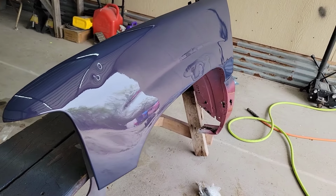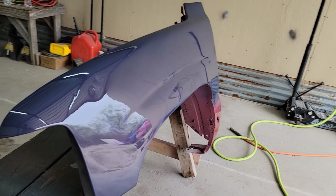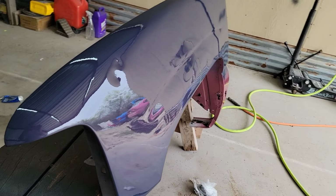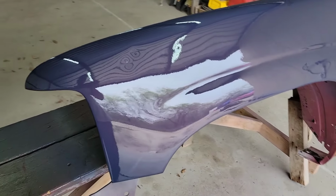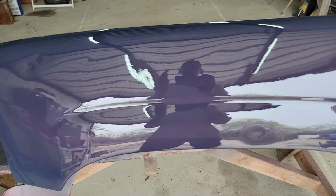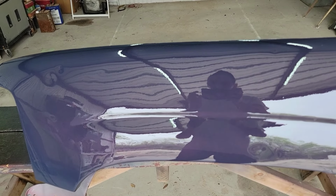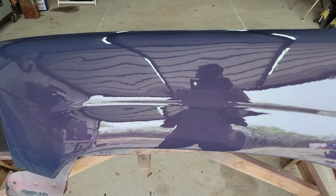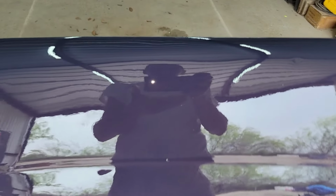Okay, so here it is. The primary color that you see is of course the blue, like glossy blue, navy. And it does have the pearl. Here it is, straight ahead. No flash. Today is kind of cloudy, but here's the flash.